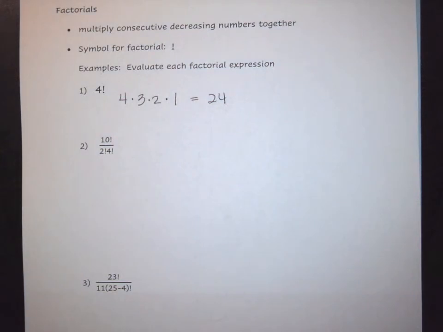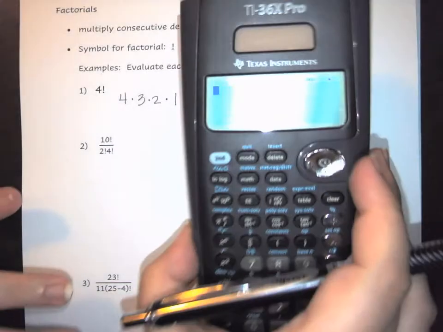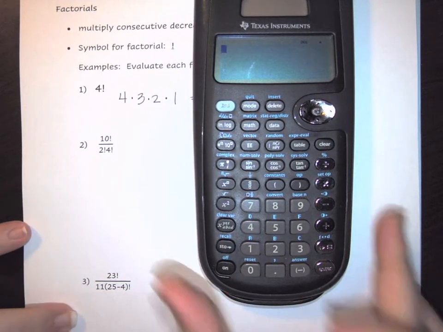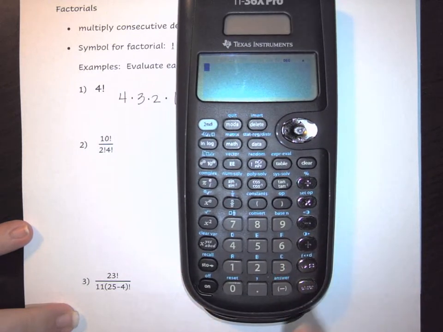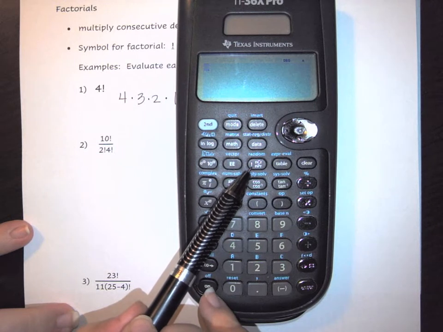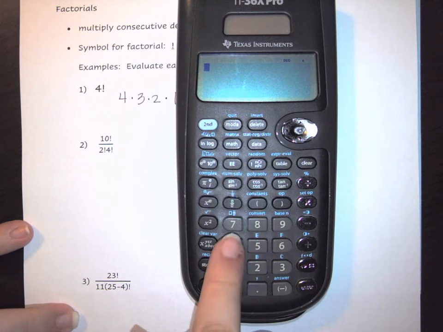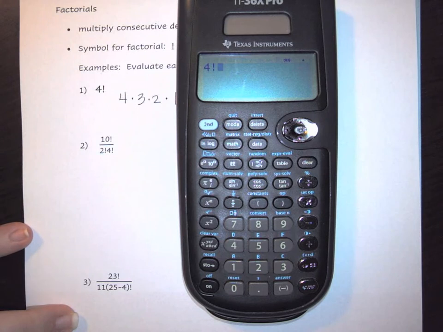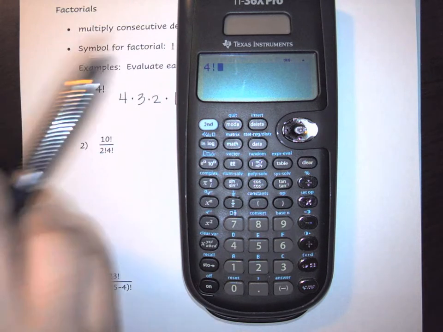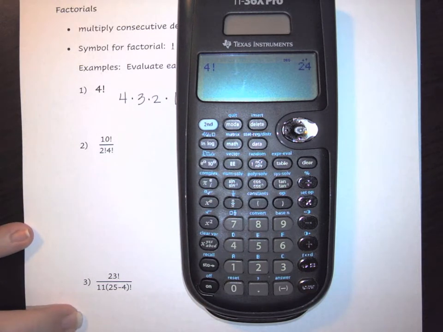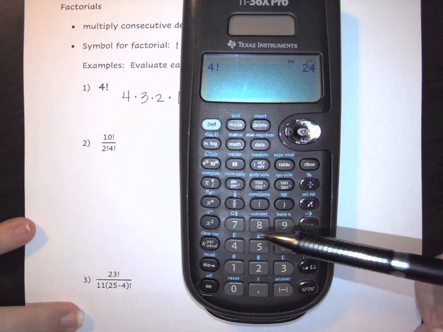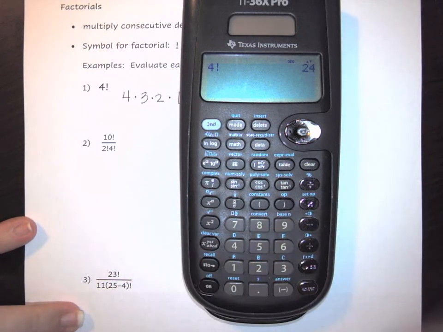Now the other thing about factorials is that factorials can exist in scientific calculators. For example, I have this one. Of course you might not have this particular calculator, but on my calculator, and I don't know how well you can see it, right here is an exclamation point. If I were to type 4 and hit my exclamation, notice it shows, and sometimes you have to pull this out of a menu. So play around with your calculator and see if you can find your factorial. When you hit enter, notice it gives me 24. So what I would highly recommend is to always write out or try to do your factorials by hand and use your calculator to check yourself, to make sure you're on the right track.